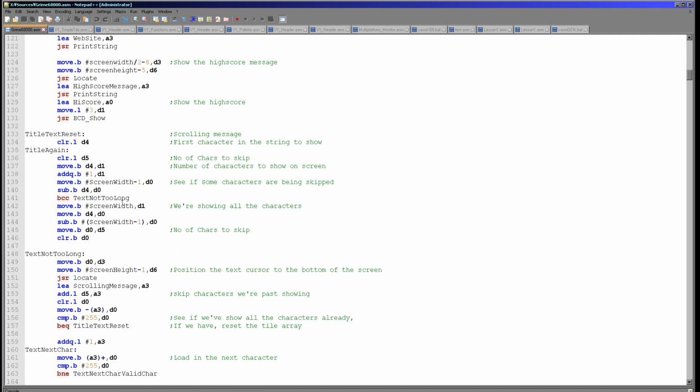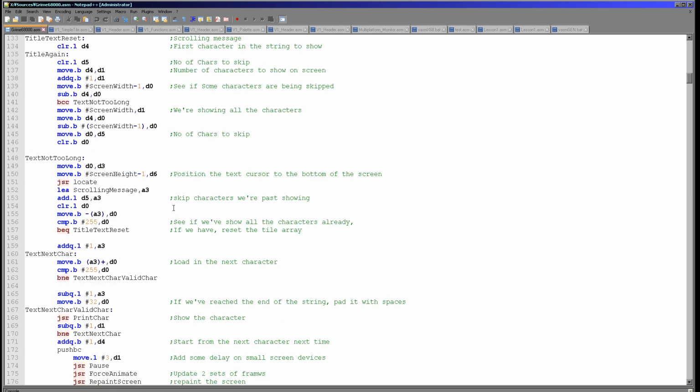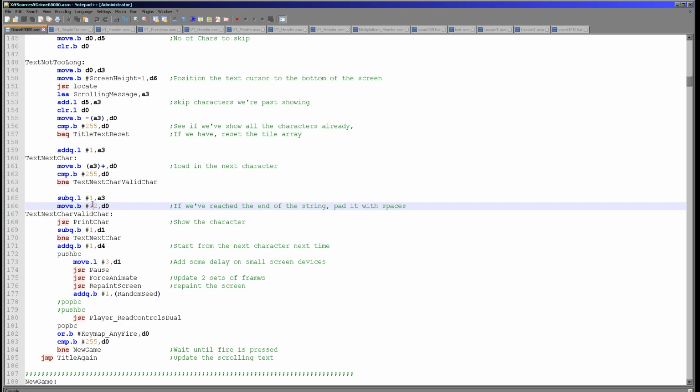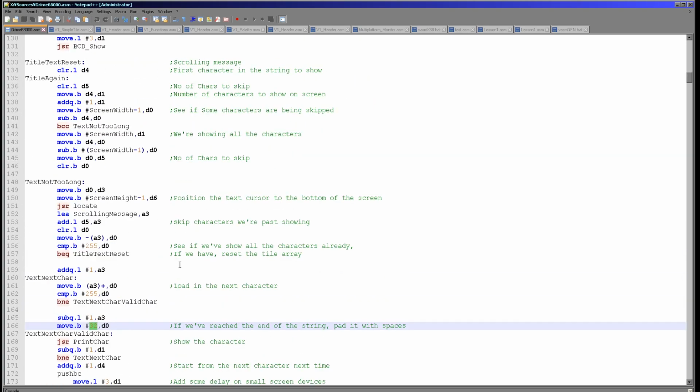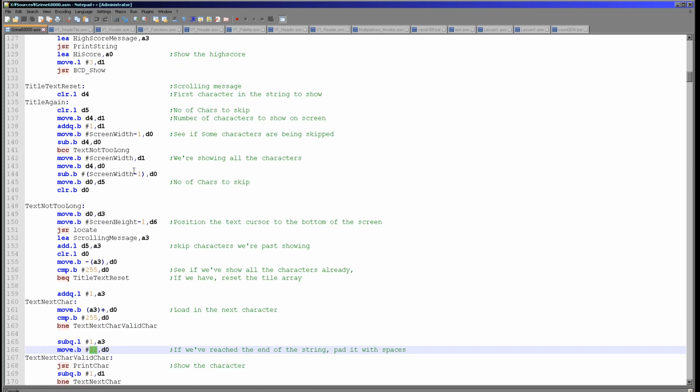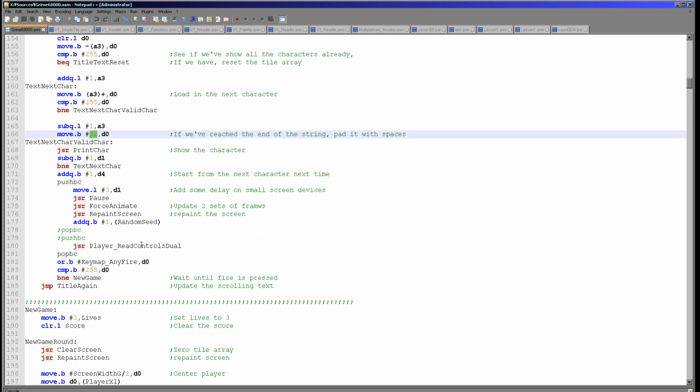It's the same as always. We have a counter that works out the first character we're going to show, and if we're skipping less than 32 characters, then we have to move across to the right, and then we start drawing characters. If we've shown all the characters, then we pad out the string with spaces, which is character 32 here. I've been over it quite a few times. It's not really any different here, but it's quite annoying. Unfortunately, getting it working was a bit of a pain, but it does work.